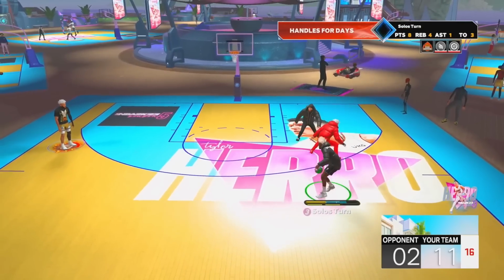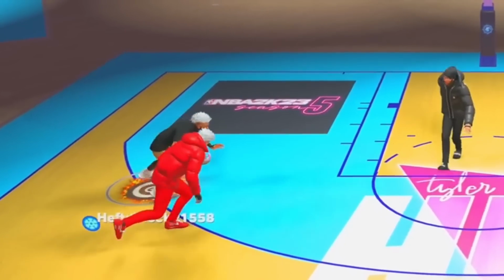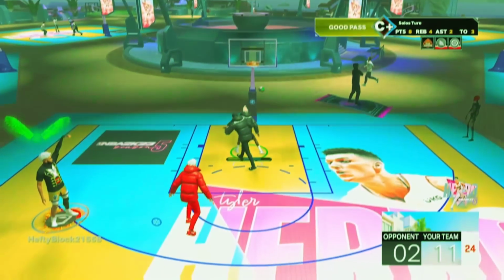Look at the dude in the black already coming over here. Dot. Yo, who else is throwing passes like this? I'm trying to tell you guys, no one else is doing it like me. Look at that dot. Oh my God, is Hefty Block ready? Yes, he is. Come on.